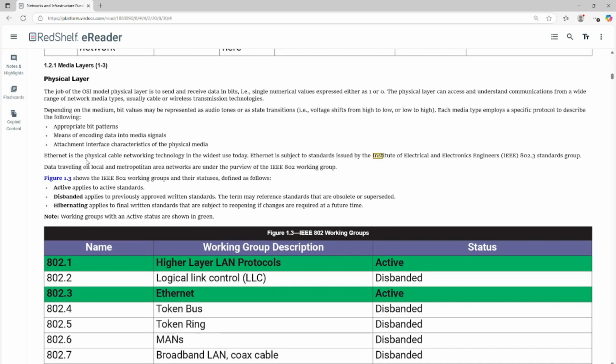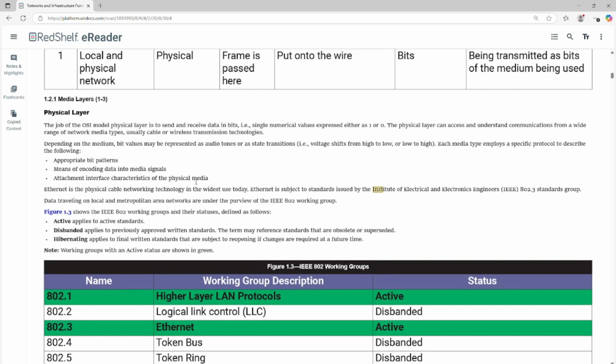Like I mentioned earlier, Ethernet is an example of a physical layer, the Ethernet cable. And when we talk about Ethernet here, we're talking about the cable that is being used for physical network connection. A lot of us here have seen this or use it. If you have a computer that is hard-wired onto a router, then that's been done with the use of an Ethernet cable. The Institute of Electrical and Electronics Engineers is the organization that is responsible for the 802 working group.